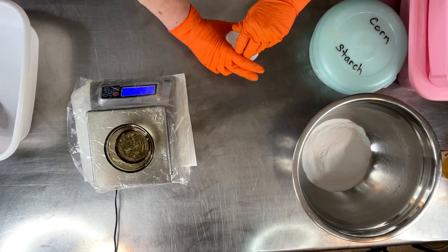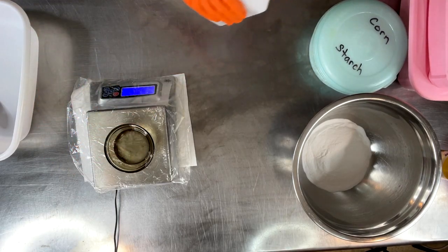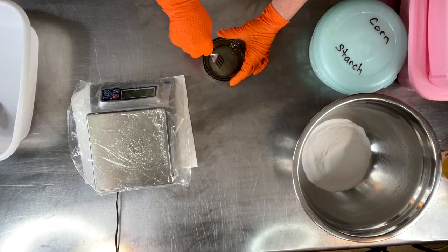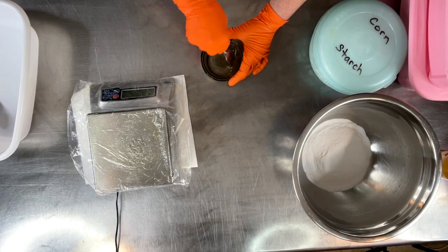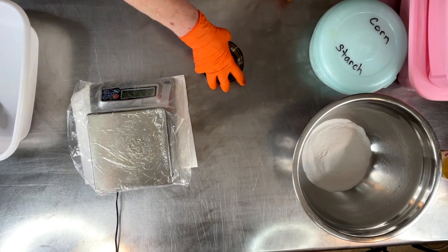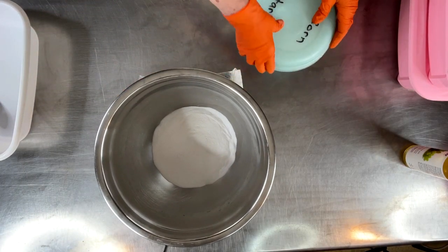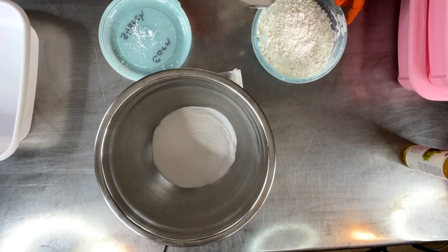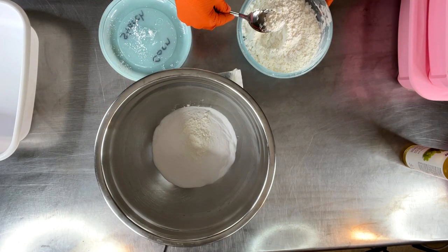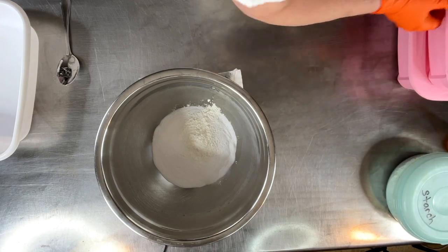We are also going to be adding some 70% rubbing alcohol. Add a little stir. All right, we're just going to set this off to the side, let it do its thing. In here, I already have my baking soda weighed out. We are now going to be adding cornstarch, cream of tartar, and kaolin clay. So let's see, the cornstarch. Cream of tartar.